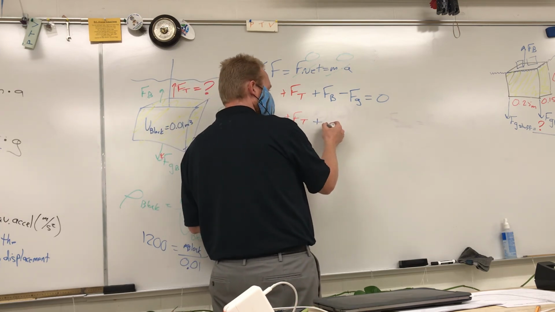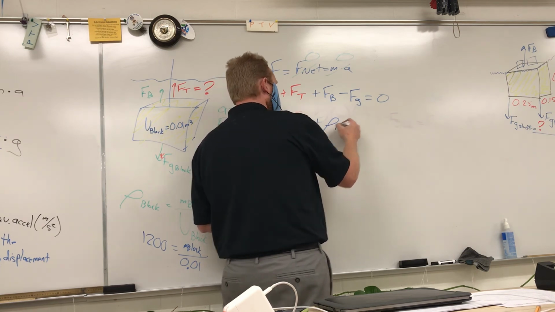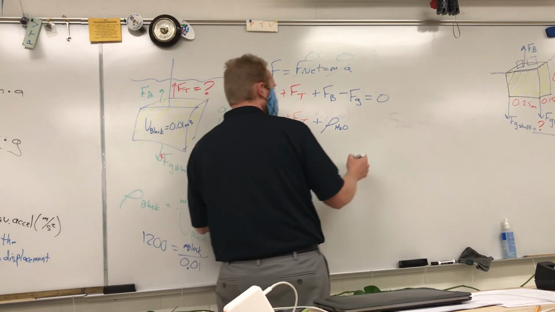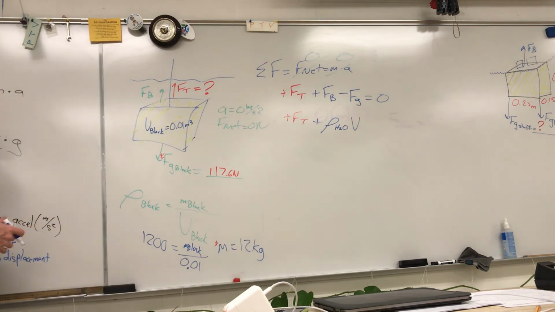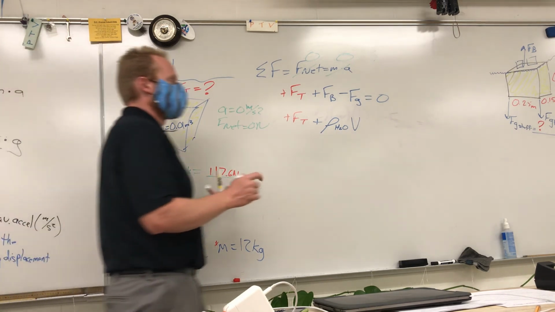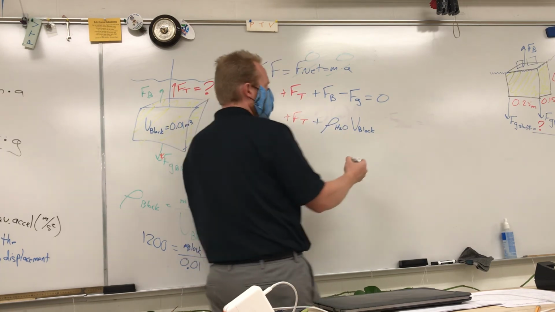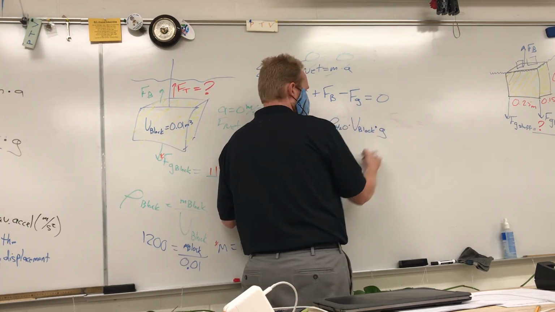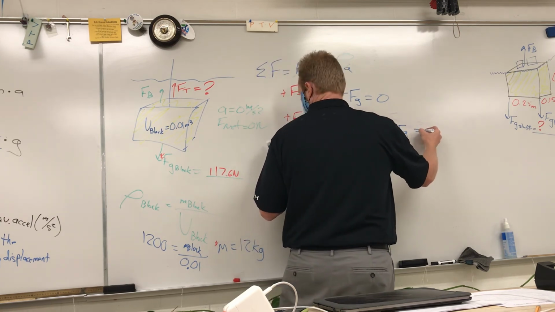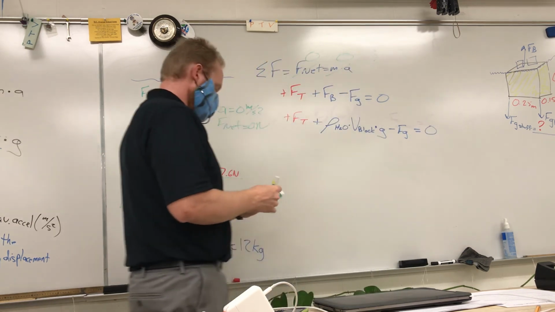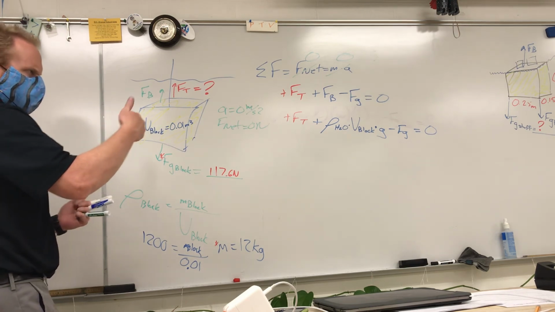My buoyant force equation says the density of what's being displaced, the density of the fluid, and this is in water, so the density of water is my fluid, times the volume. How much of my block is underwater? And the answer is all of it. So the volume being displaced is the total volume of the block because all of the block is underwater. Don't forget to multiply by g. And that's minus F of G, which is equal to 0. And we already solved for F of G of the block, that's why I left it like that.